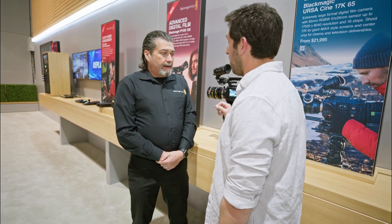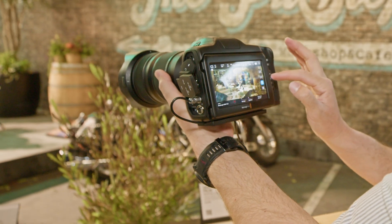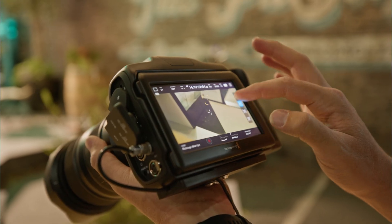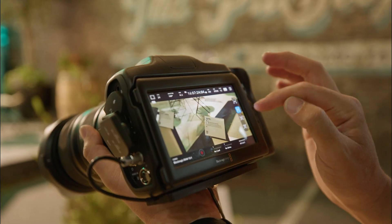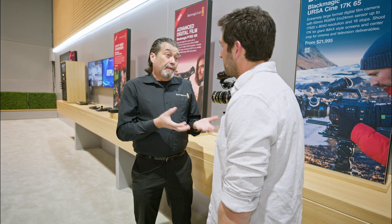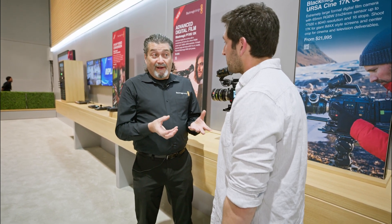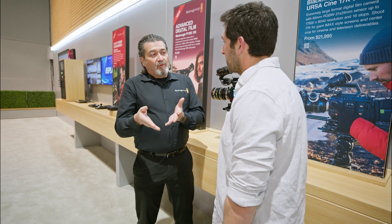L-mount was mentioned as the supported format — is that going to be the direction for Autofocus? It's the start and we'll see where we can go after that. We wanted to get started with L-mount because that was the native mount for the Cinema 6K full-frame, which only had an L-mount. So we'll start with that and then move up and see what else we can do going forward.